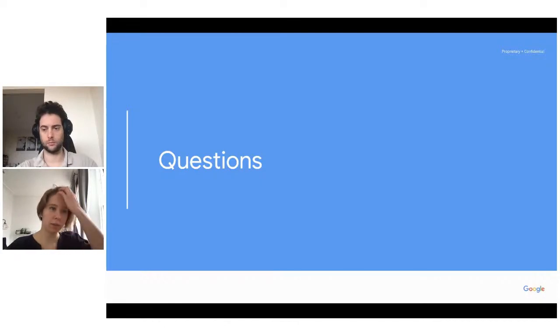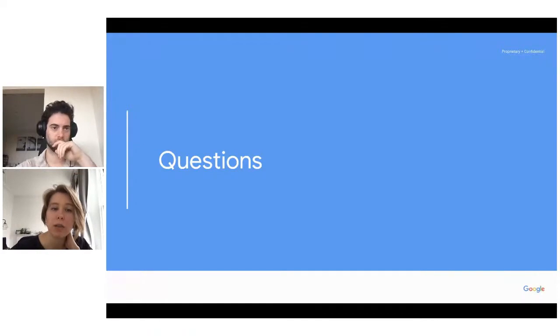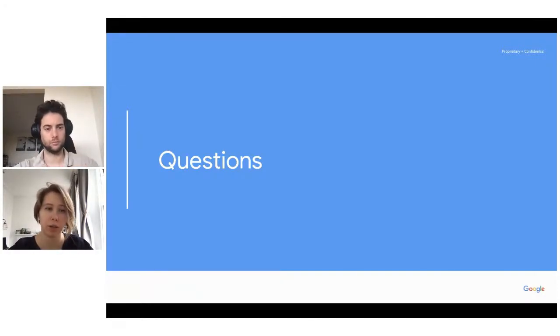Question from Manpreet. If I understand correctly, you mentioned that using the setup assistant allows you to use your existing UA property as a web stream in GA4, and UA events are then mapped into GA4 in the new event structure. Is this correct? If so, what logic translates the Universal Analytics events to GA4 events, and is there a way to manually adjust it? Yes, it depends on the setup, of course. If you leverage your connected site tags, then you have less visibility, less impact on how you can modify it, but there are multiple ways of how you can actually set things up.